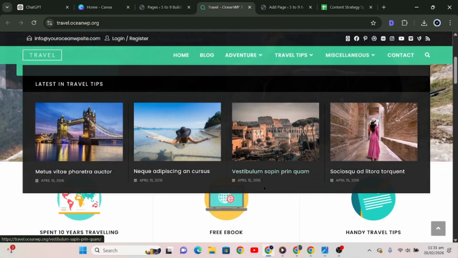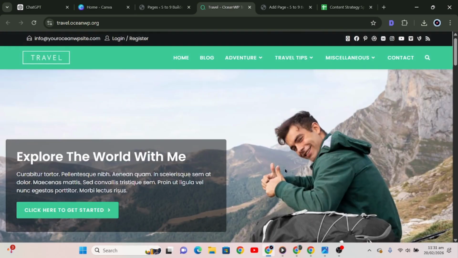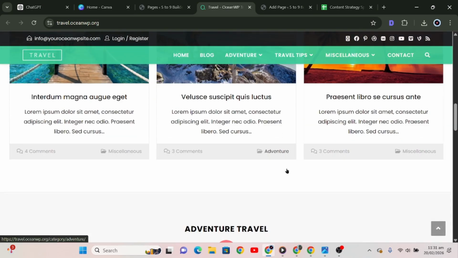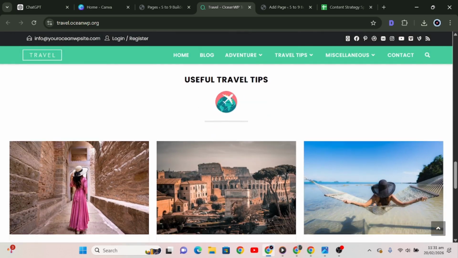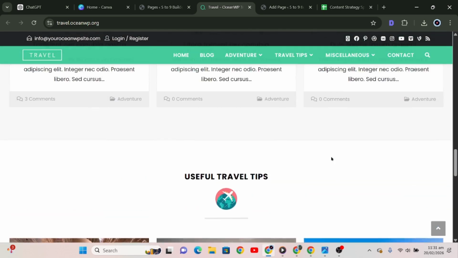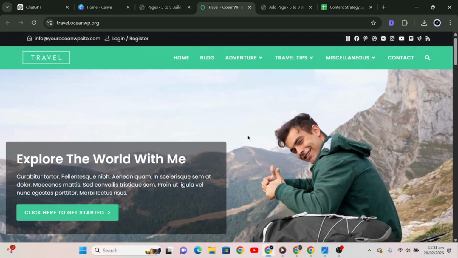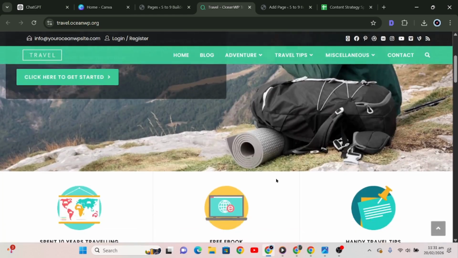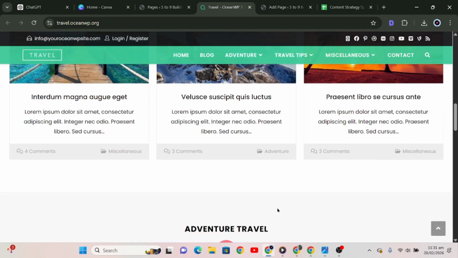So this is the home page and this is what the person is trying to display. It's a travel blog, so the person is showing where and how to get certain services and where he has been, and showing you how to navigate your life as a traveler or as an explorer. This is how the website actually looks. We are going to design something similar. We will have a menu like this with a space like this that tells your visitors what the website is all about, and then go ahead with other services and products that you offer within your website. So that is what we are going to do.